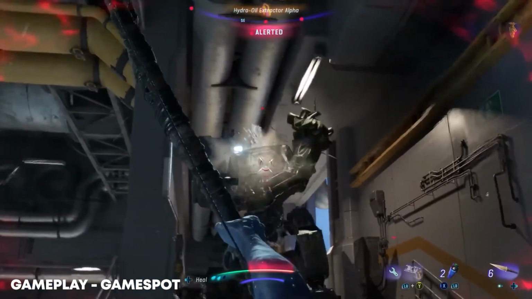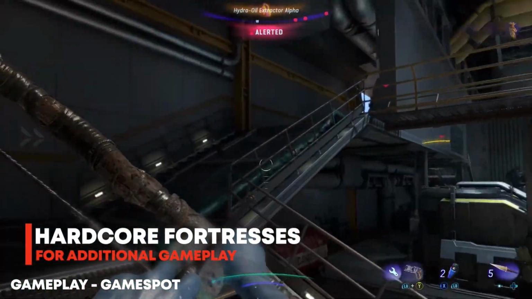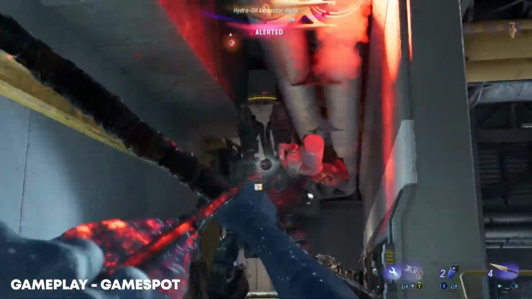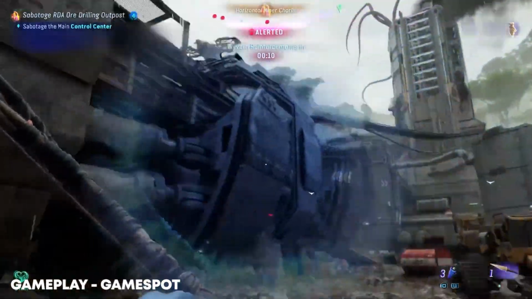Now, lastly, another interesting mechanic that I've found throughout the game is that there is hardcore fortresses, and these essentially spawn towards the end of the game. Now, the game does have the, I guess, standard bandit camps throughout the world. I'm sure you guys are used to these in most of these open world games. For example, Far Cry, it's got similar things to this.